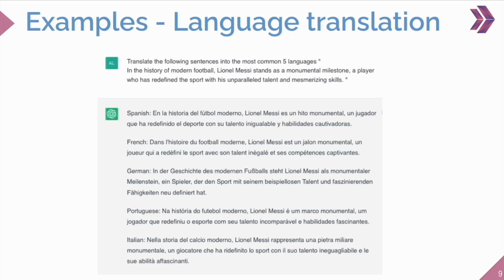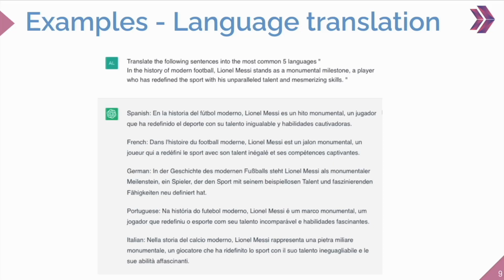But there's a problem here. You can see Spanish, French, German, Portuguese, Italian. So these are not the 5 most common languages. Maybe they can be the most common in Europe, but not in the world. Firstly, you should clearly give your instructions. Another lesson, you should verify the outputs.